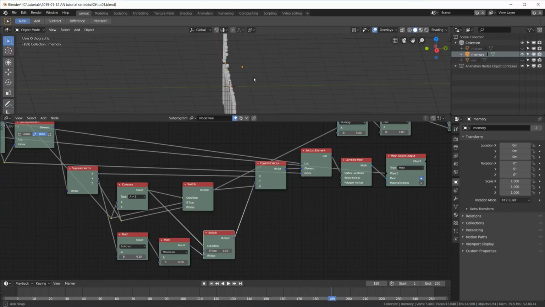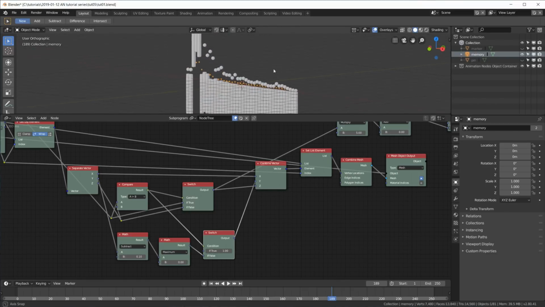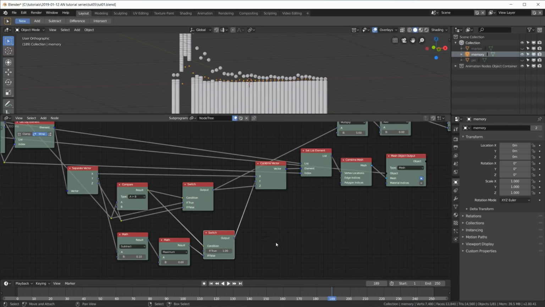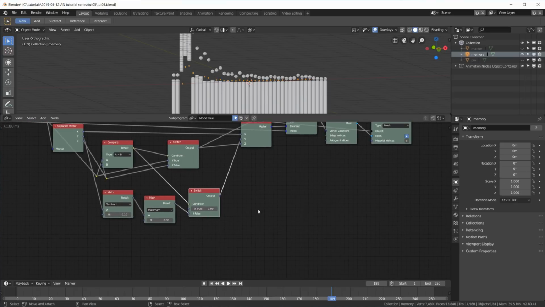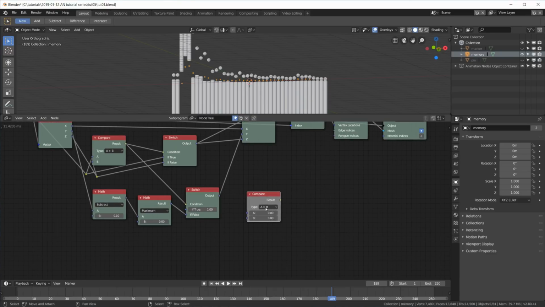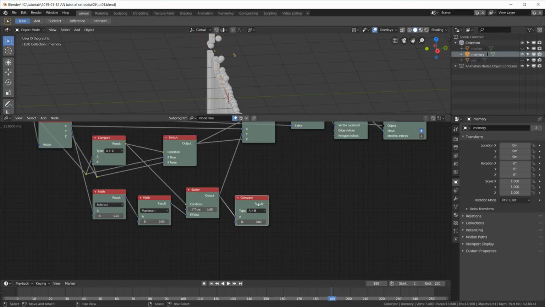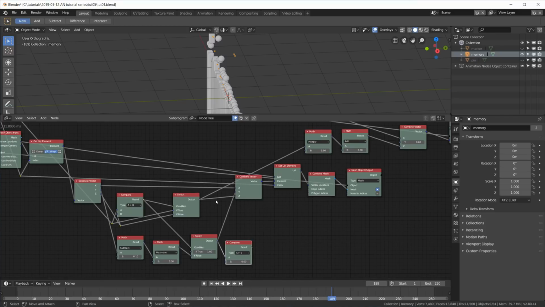Now I will use this information to determine if the peak marker should be visible or not. How do I do that? I need another compare node. I will compare if the output here is greater than 0, meaning if the little orange vertex dot is in the back here, then I need another switch.